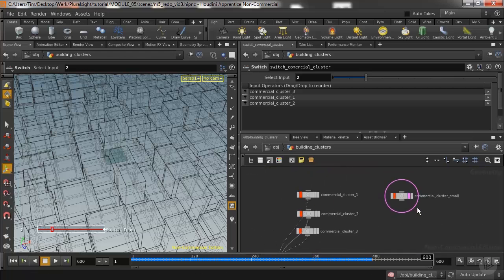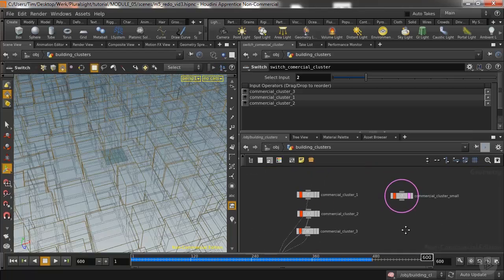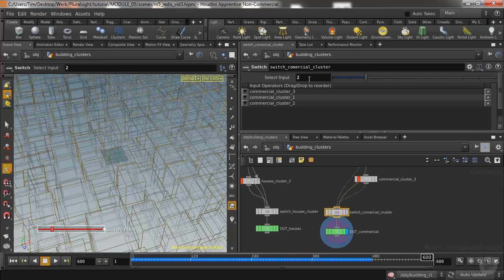filler cluster right there. And also please note that when we're looking at these switch nodes, we're not actually setting any channels in here, but we're going to be using Python to set these remotely from another node. And again, if you want to make things easy for yourself, use the same names I'm using, because I'll be using some of these in my code.